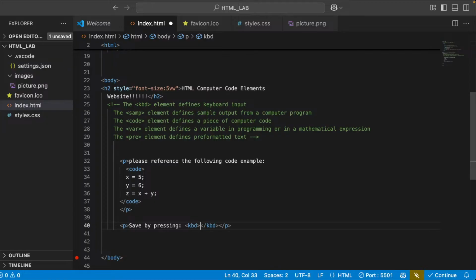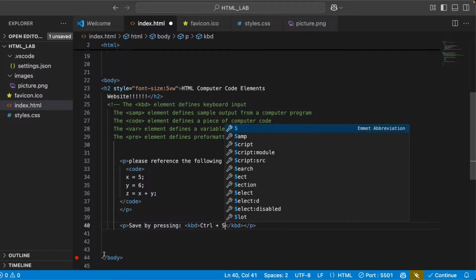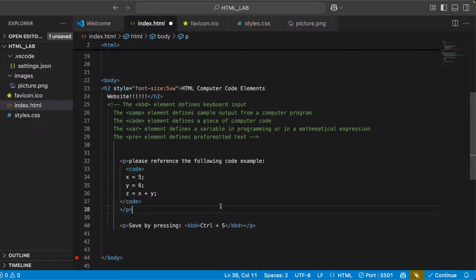We're going to say CTRL, which is Control, plus S. The Control plus S is in different formatting so that it can specify the difference between the regular letters and the specified letters.